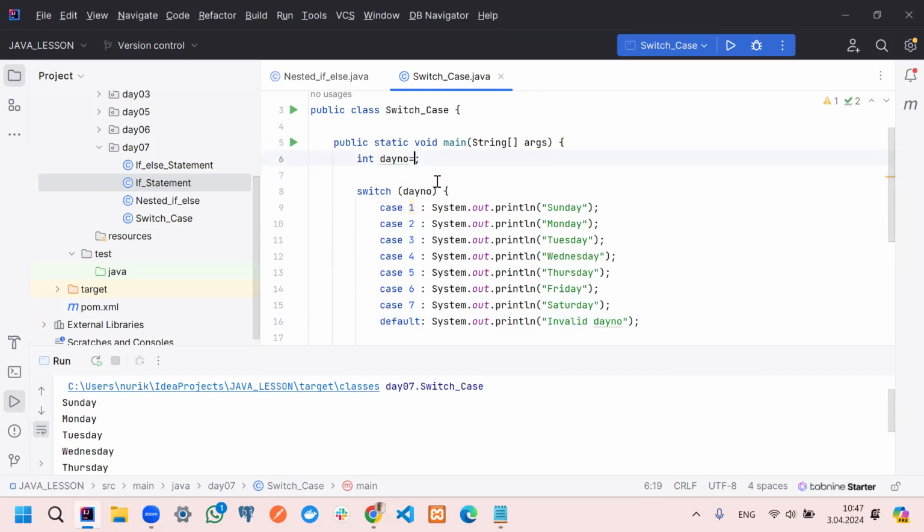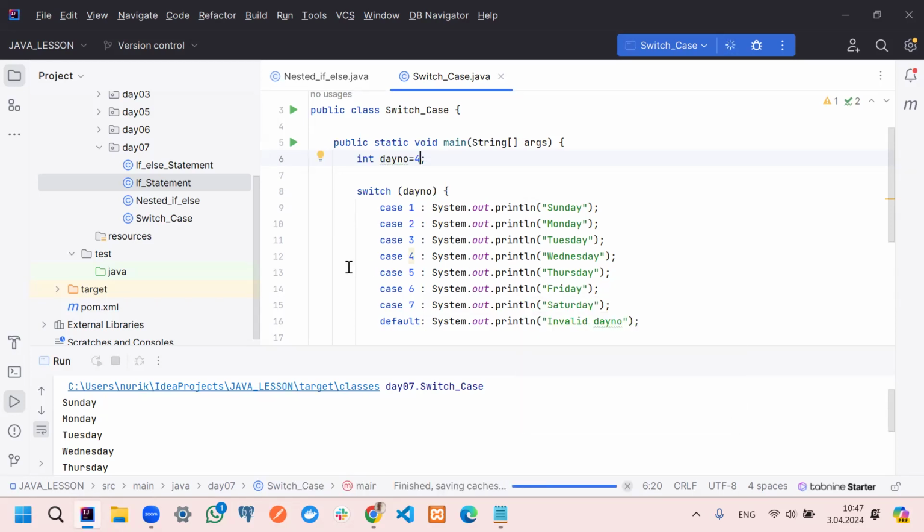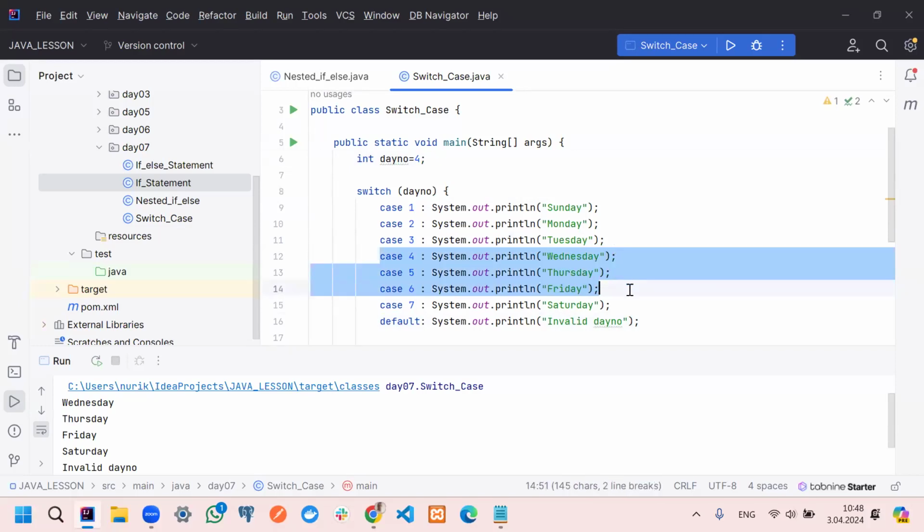Let's try another number, for example 4. Yes, if you write 4, it starts to execute here, and this one prints out these days. Why? Because switch works like that.